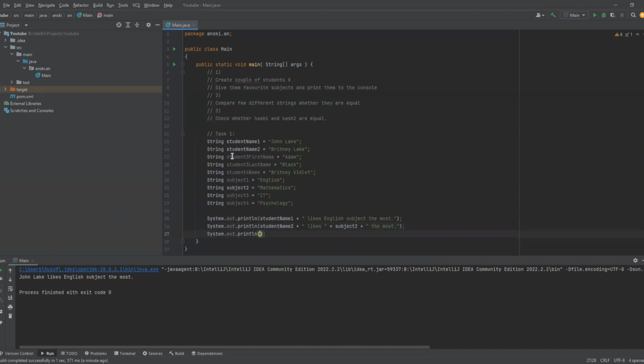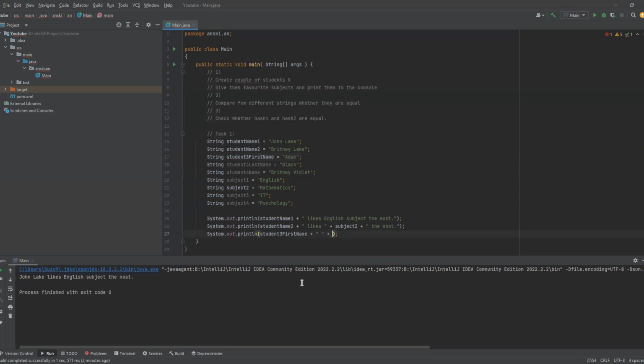The third one is a bit more complicated because we have student 3 first name and last name. So first you put the first name, then we create an empty space, because those are two strings without any spaces. We could just put the empty space over here before Black or after Adam, but I would not advise this, because we can use this Adam in the future for anything, and then we're always going to have an empty space, and if someone forgets about it, it's a big problem.